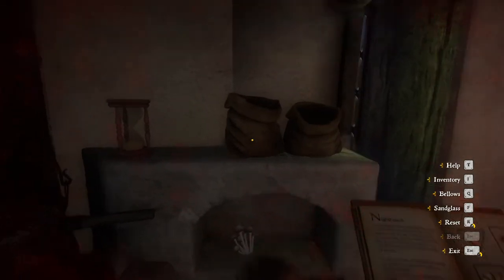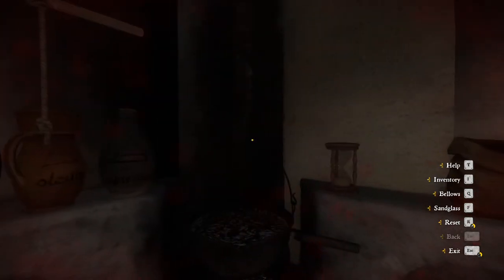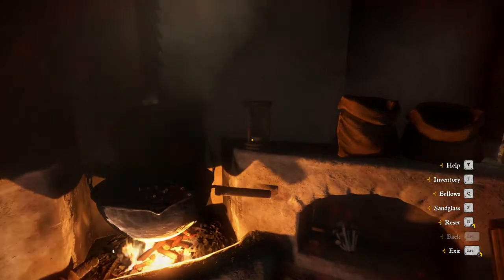All right, we get 1 belladonna. And we're going to throw that directly into the cauldron. Splat. Don't have to grind that one up. All right, we'll get it cooking. You want to crank that thing like 3 or 4 times. You don't want to just pull it once. You want to make sure it's boiling.